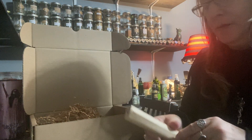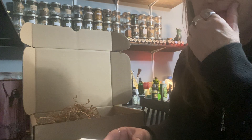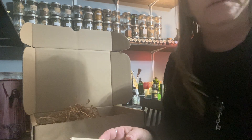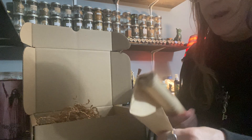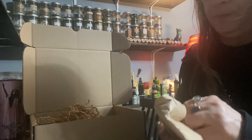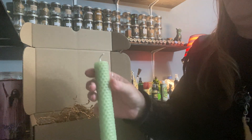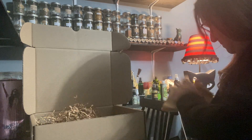We have our candle. Last month my box came in broken — I don't even know if I did a video because everything was like smashed. But they did send it to me and everything was perfect. We have a pretty pastel green beeswax candle — they always smell delicious, always smell delightful.